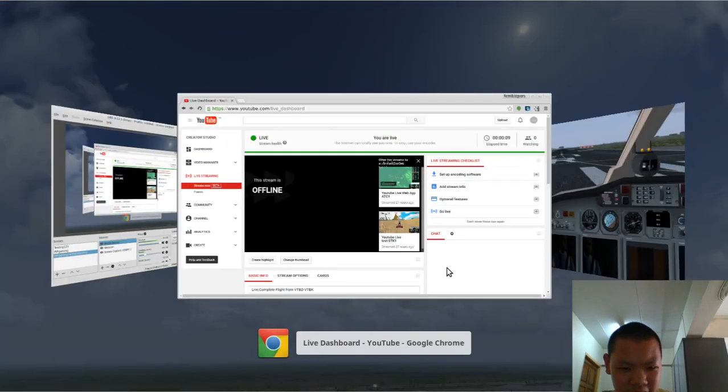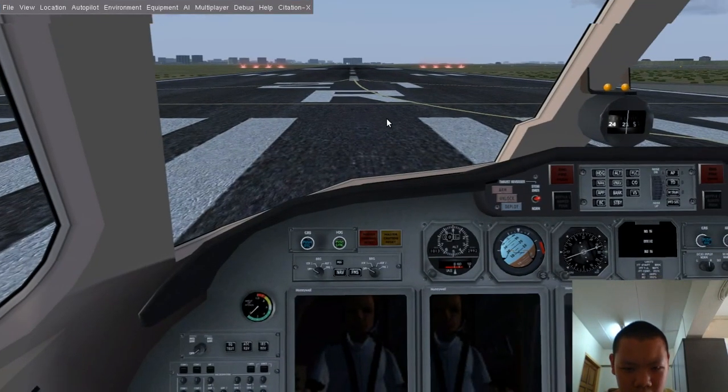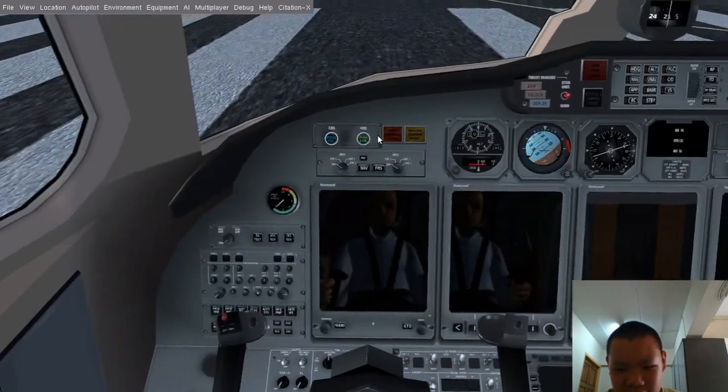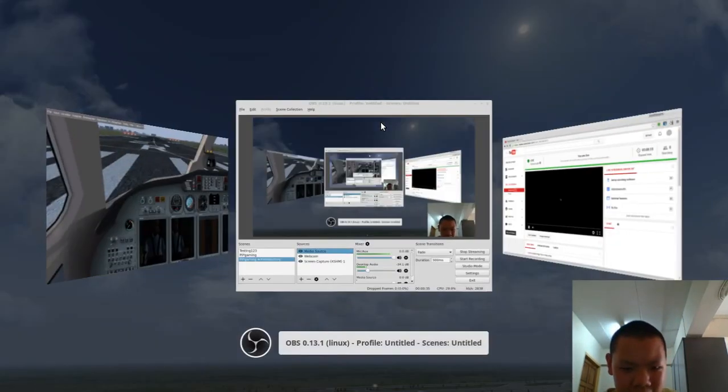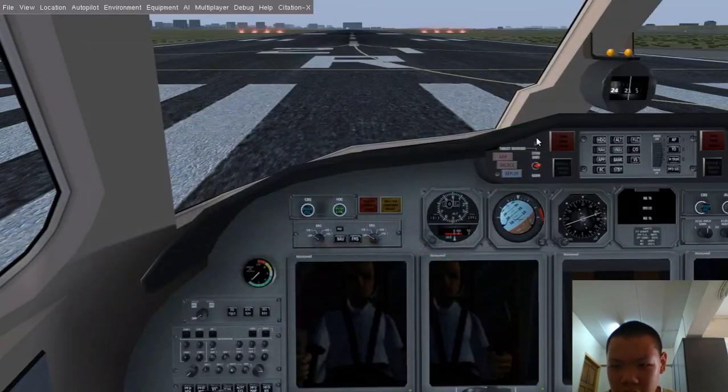Hello. Today I'm streaming how to do a complete flight from VTBD, Bangkok Don Mueang, to VTBK, which is the Kompang San RTAF airport. We're not supposed to go there in a commercial aircraft though. It's for the military guys practicing the C-172P. But today we're flying the Citation X to it anyway.